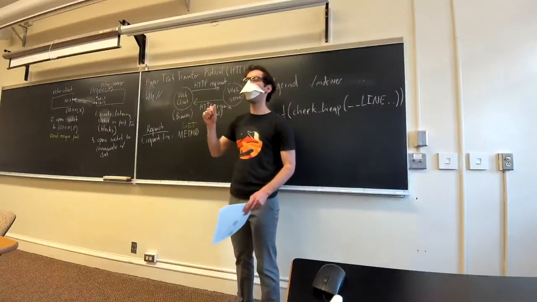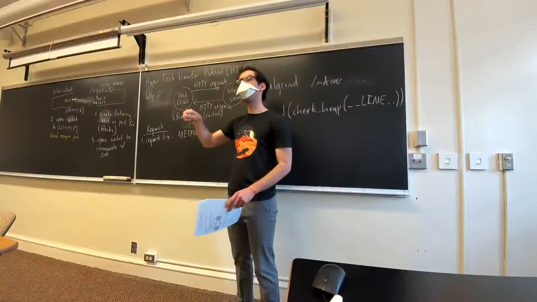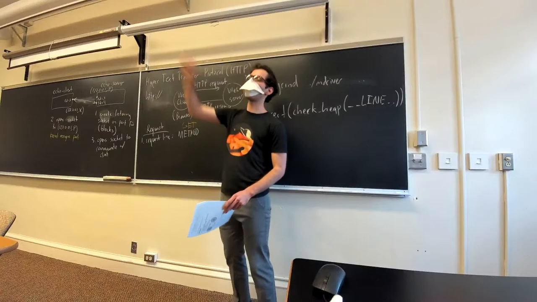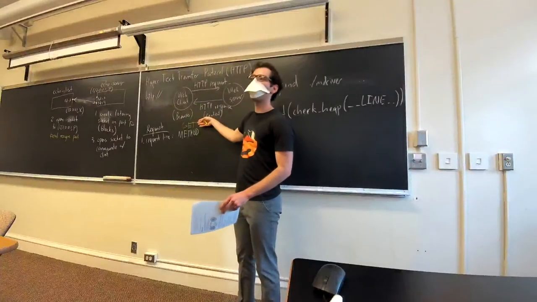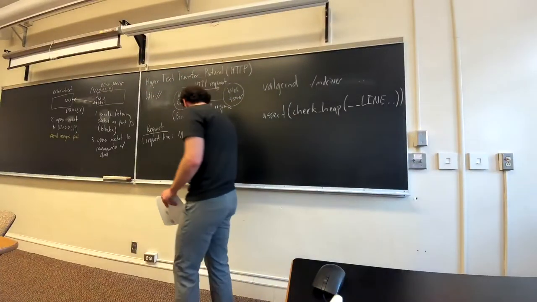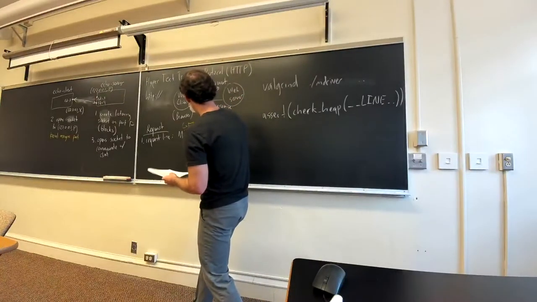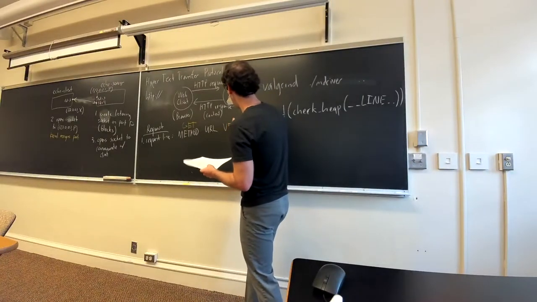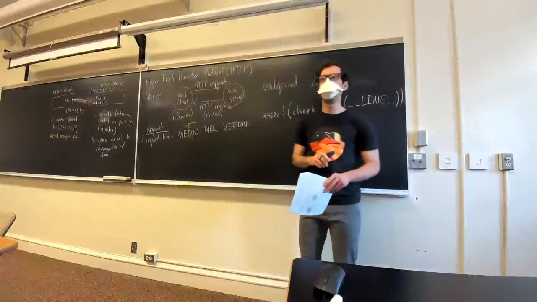But there are other methods where, say you filled in a form on a web page and you hit submit. There are other kinds of methods, particularly one called post, which is like sending the content of that form to the server. But we're just going to focus on where the client is just asking for a web page or something like that. So we have the method. Then we have the URL. And then we have the version.